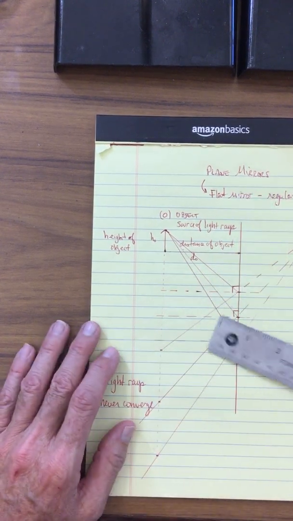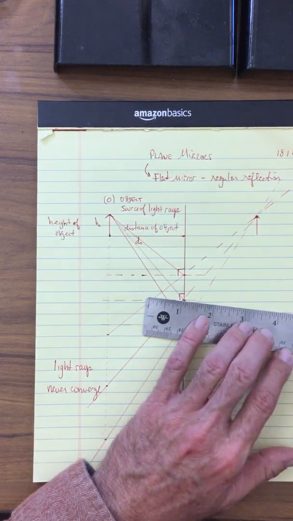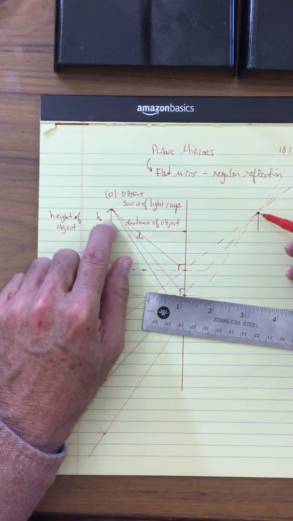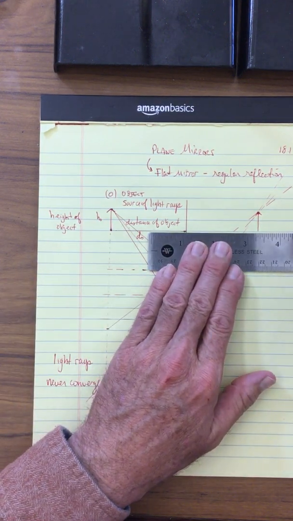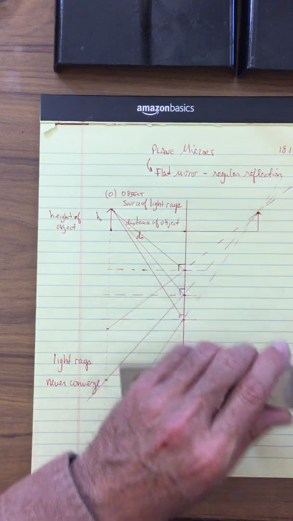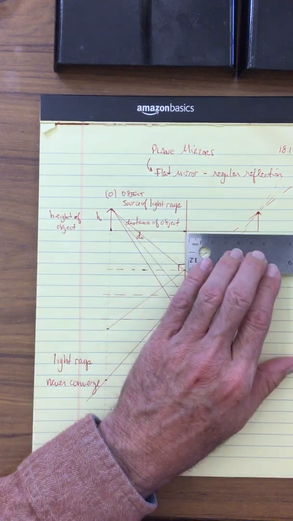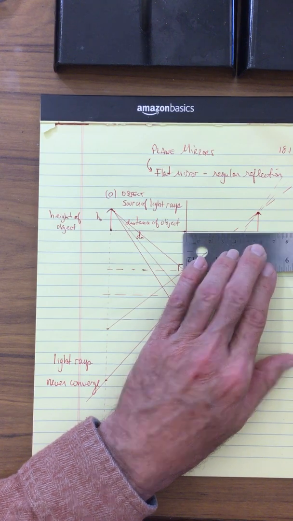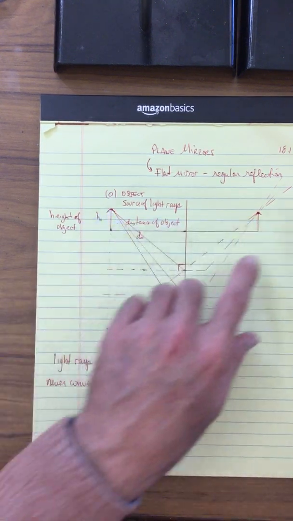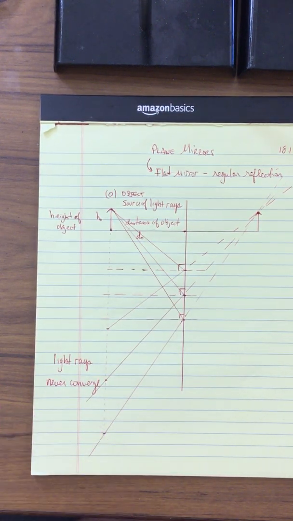Now, realistically, in the real world, this would be the same height as this, and it would be the same distance. So it's going to be kind of fun to see how well you drew this. This was 6 centimeters away. I got about 5.6 centimeters. This was originally 2 lines high. That comes close to being 2 lines high. So I'm pretty close to it looking like this over here.